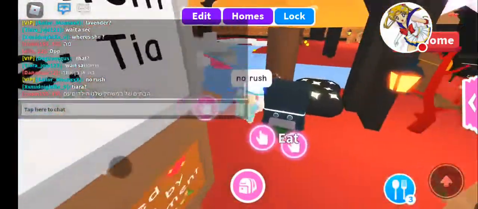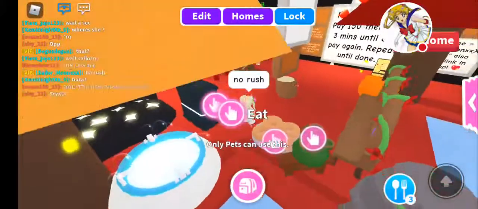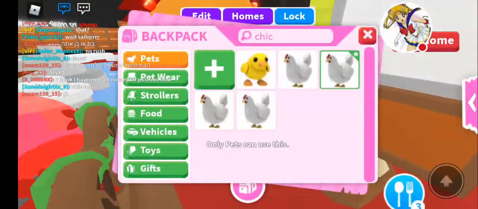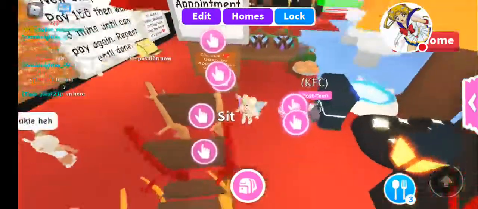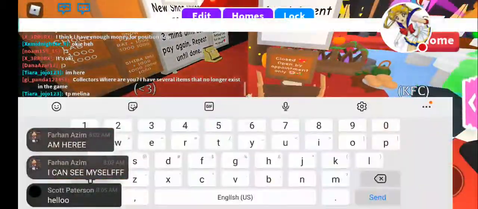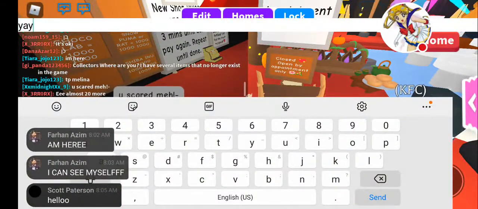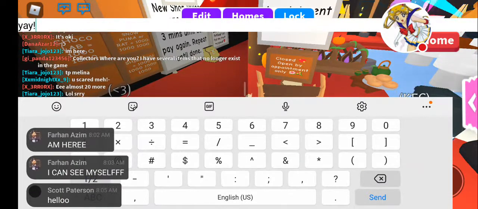Gosh, I got to worry about my chickie. Where's my chick? Where's chicken? Hey, I thought I had my chicken out. Come here, chicken. There we go. Eat some food, chicken, because you're going to be tasty later. All right. Yay. And we got Scotter. Hi, Scotter. Scotty, yeah.